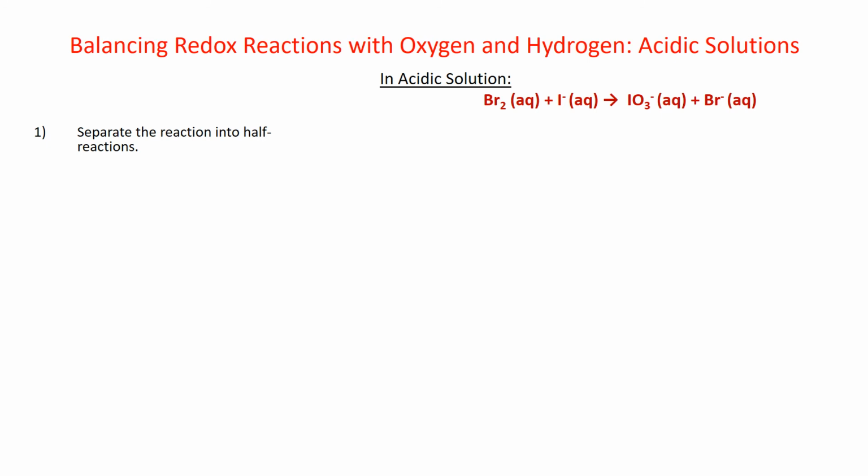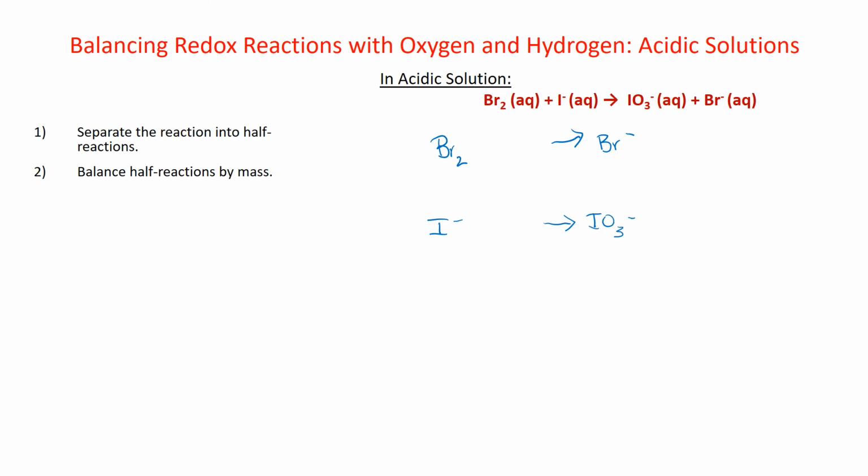So I am going to take each of these reactants. I have bromine and iodide, and they'll become the reactants in my separated half reactions. So I'll take bromine first, and what it becomes on the product side, I find it again in the bromide ion. So that'll be my product in that first half reaction. The iodide will be my reactant in the second half reaction. And on the product side, I find the iodine now in the iodate ion. So that'll be my product for that one.